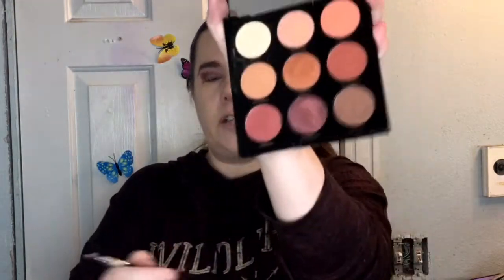So I'm going to use Crimson on my outer corner. Some people really like this brand, some people really hate it, but that's kind of true of every brand, I think. Okay, so I just used Outspoken and deepened up my crease. These blend super well. Wow. From what I was seeing online, some people were like, I hate them, they're cheap and they're terrible. And I have no doubt that that's probably true of some of them. I bet it's very hit and miss, and this one just happens to be nice. I was kind of figuring from the packaging this one was going to be a nice palette. I'm just blending it out using an Ulta, probably concealer brush.